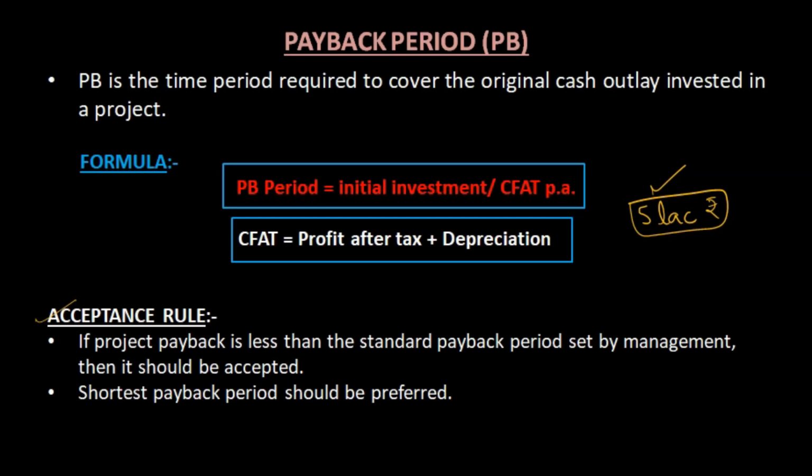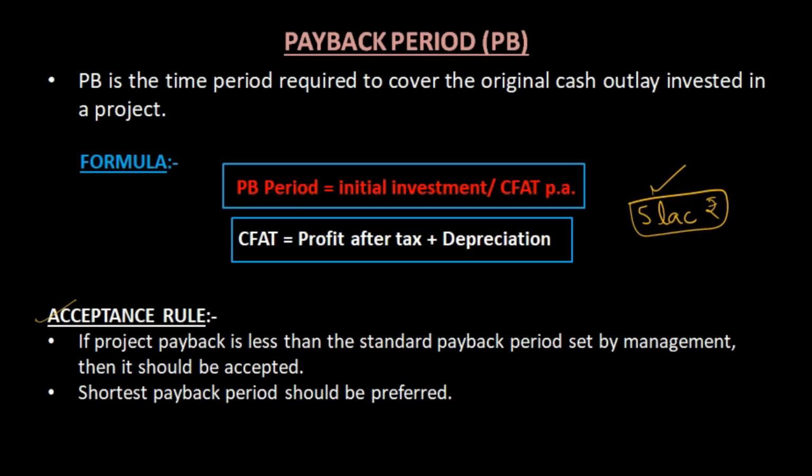Suppose this 5 lakh is there, in any business or in some project, a company has invested 5 lakh. A standard will be set, like in 2 years, 3 years, this 5 lakh will be recovered, they will set some standard. So if through your calculation you can actually recover this amount in the time period set by the management, the standard time period, that is fine. If you are taking less than this time, that is also perfect. That project should be accepted.